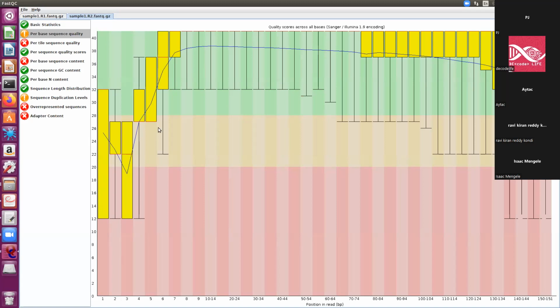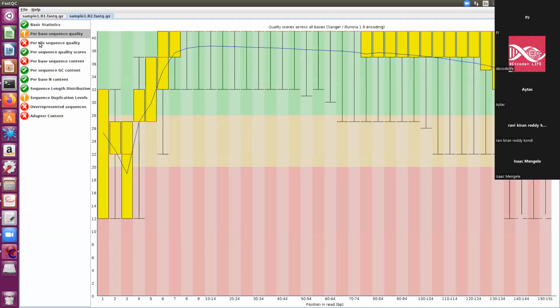But the region after 10 base pairs is of good quality, and it goes above Q30, approximately up to 140. So this picture suggests that we should trim the reads from the forward and the reverse region of our read 2. And as we have seen in read 1, the initial part, the initial 10 base pairs, was not good, we will be trimming that also, so that we do not get these low quality reads in our further run.